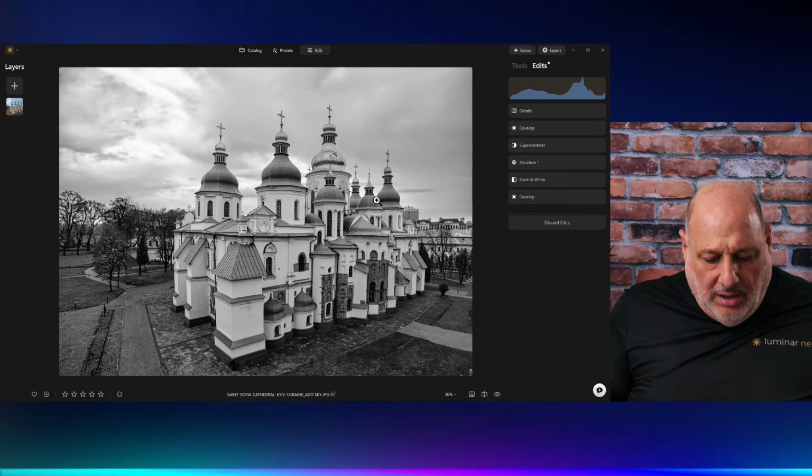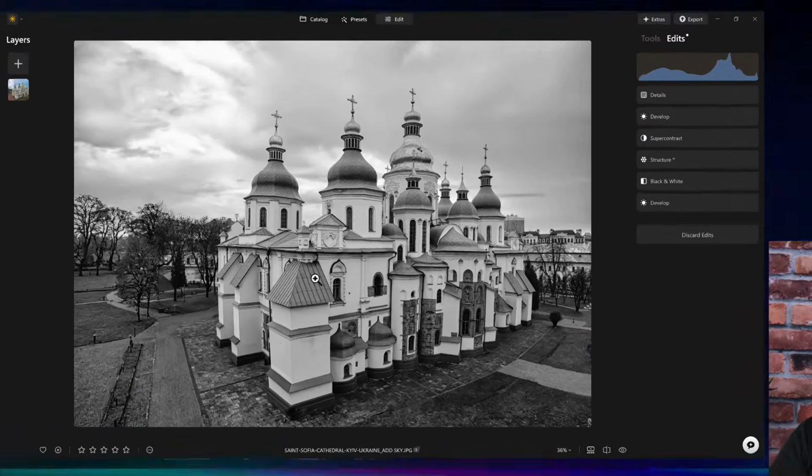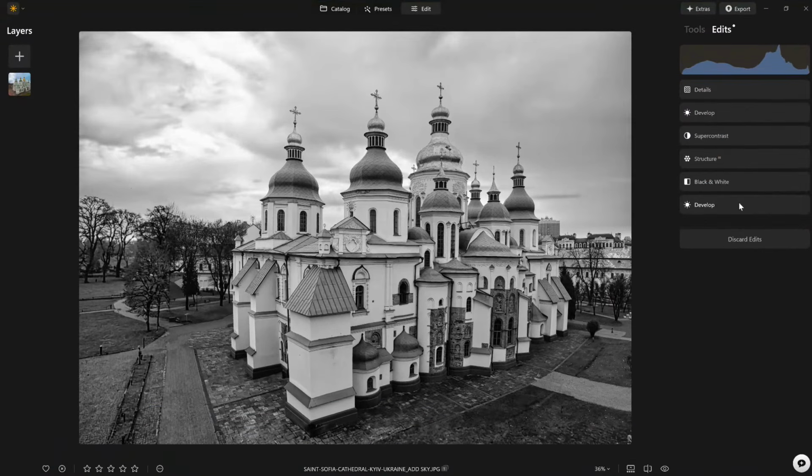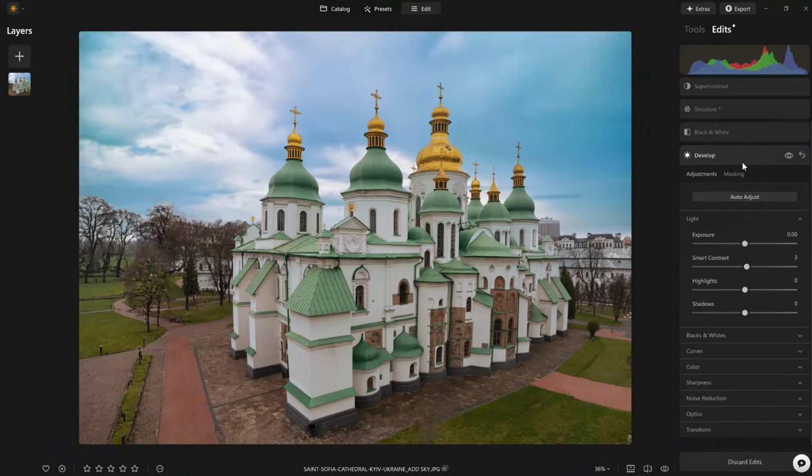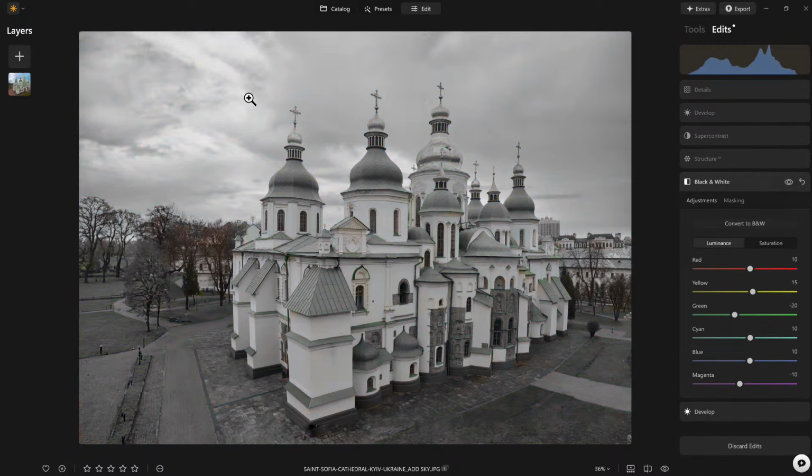No big deal. It's looking good, but let's come down and analyze. Here's the original. You could decide if you want to increase, let's say, the highlights. I want to dial down the highlights just a bit. Now, I did add a sky to this previously, all right? But you already know how to do that. But I did put the sky in because the sky is what's going to give us a little texture. It was just a blank sky.